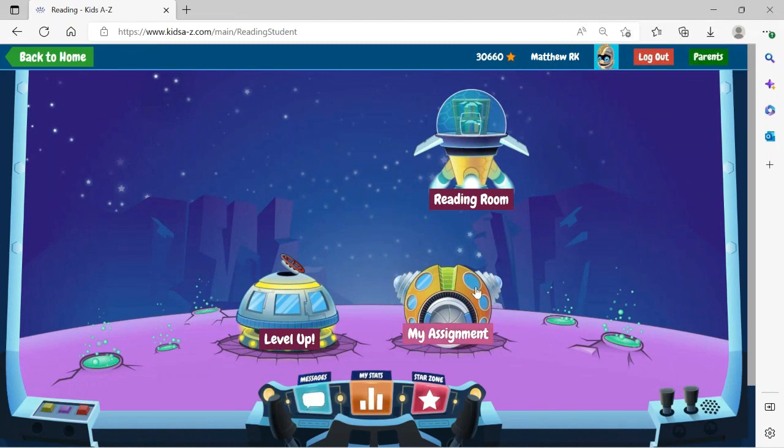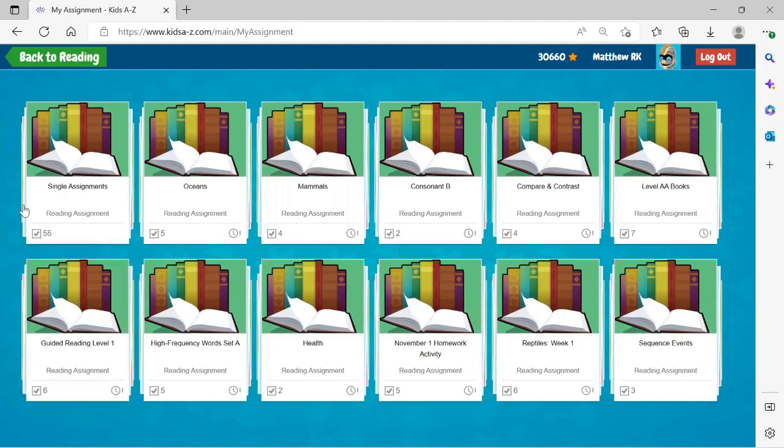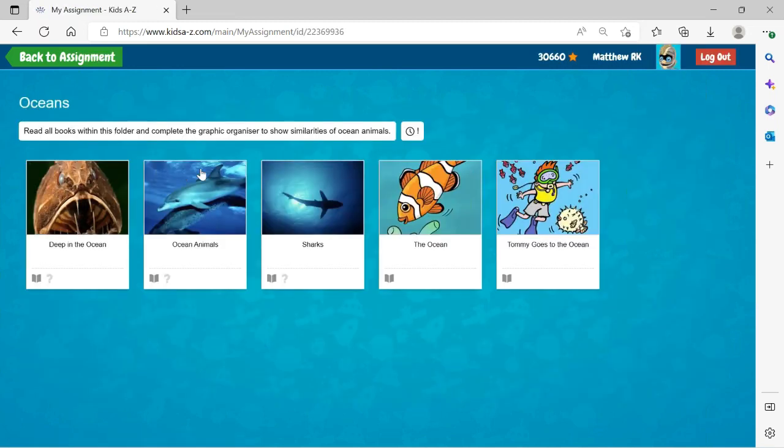I'm going to quickly show you how my assignments work. Teachers can assign to students folders of books or individual books based on topics, themes, skills, strategies that they're working on in class. So for this one here, I'm going to click on the Oceans folder. And here the teacher has given specific instructions to students, has set a deadline, and has specific actions for each book.